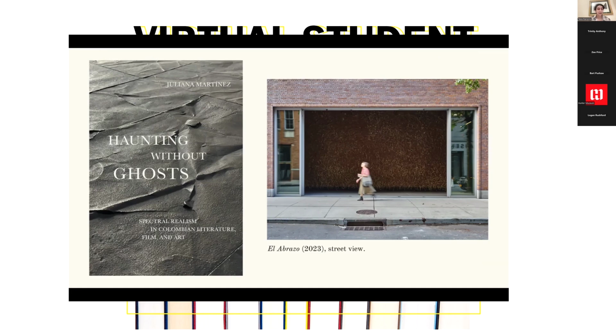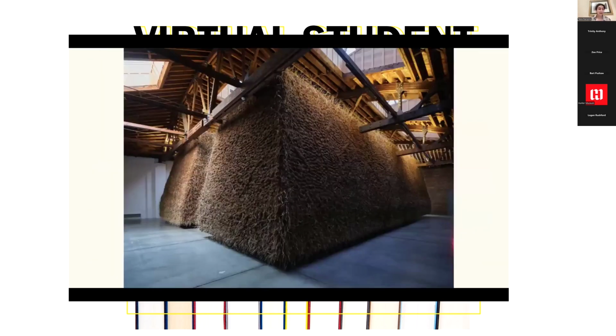Through these distinctions, El Abrazo's spectrality destabilizes the dominant view of land as a commodity and our preconception of the gallery space as neutral white walls, reintroducing indigenous perspectives that recognize land as a living entity. El Abrazo's towering presence overwhelms the audience's senses and guides their movements, asserting the earth's agency. The womb-like entrance further accentuates the exhibition's overall experiential journey, symbolizing the cyclical nature of life and death.